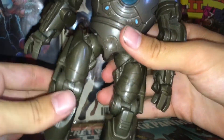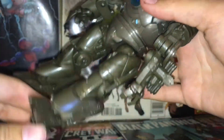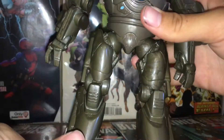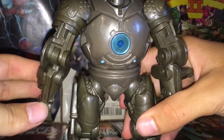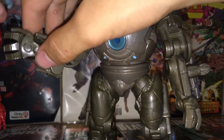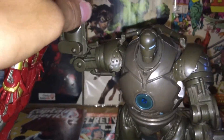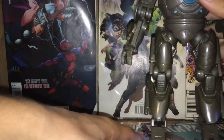The legs don't really move up at all — the knee joints move but nothing else really moves forward like I'd want. Same with this other leg — this leg has it the worst, so I'm not the biggest fan of the leg articulation; it's kind of loose. With the arms, when I tried posing him holding Iron Man's head, the head fits in the arm perfectly, but when I raise it up it just slants down and falls, which is kind of annoying.